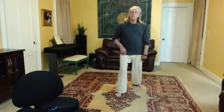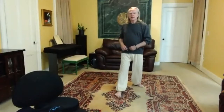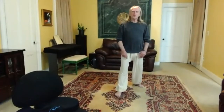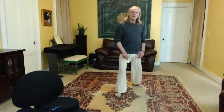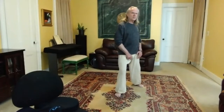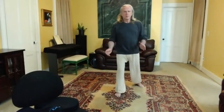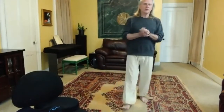And then I'm going to go to my back leg now, feel the ball, set the knee, and I'm going to spiral down to the right this time. I'm going to turn this way. So I'm loading up the left leg and turn back to center. I'm going to feel the ball of the right foot, push my right knee forward, spiral down to the left, and then turn back to center. Okay, any questions?